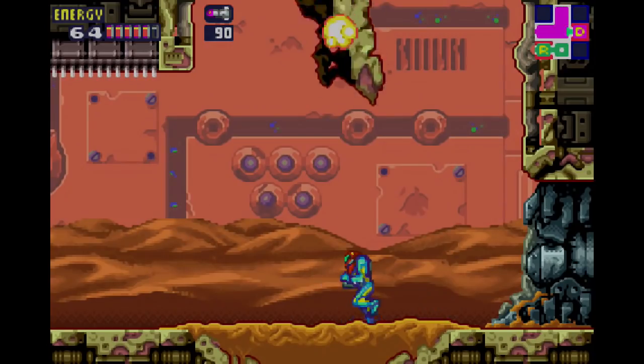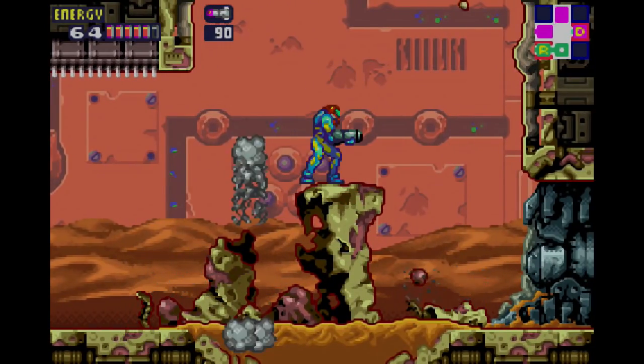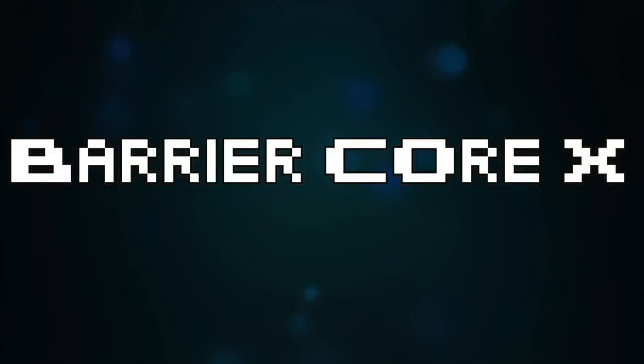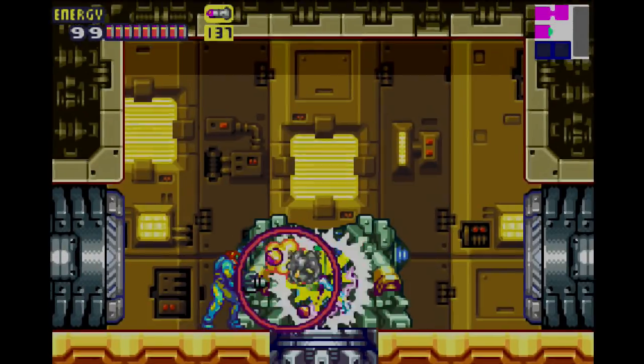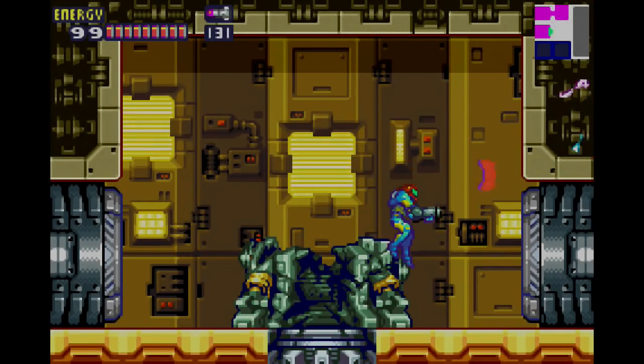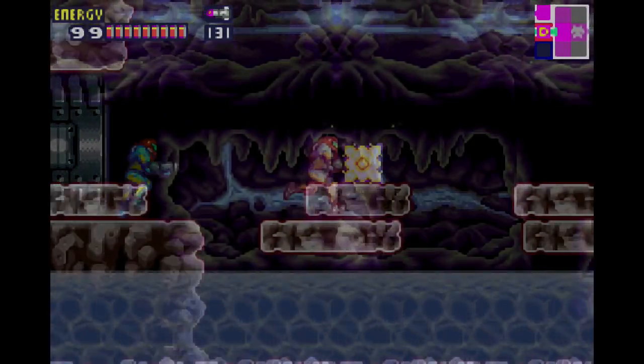Defeating the boss will make it flash in white and escape through the ceiling. You fight this boss in Sector 3. Barrier Core X. You will find this X-Parasite downloading the Varia suit from the data room in Sector 6. It destroys the download central after you blast it with missiles, and it takes off into the next room.